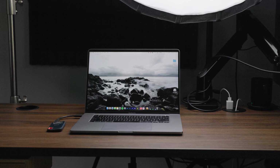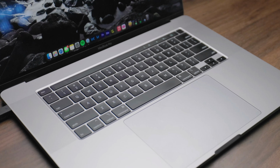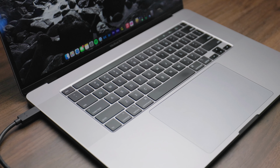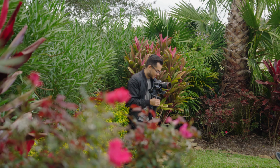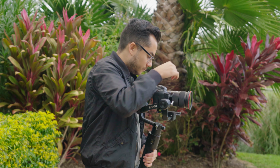The codecs are H.265, and even my spec'd out 2019 MacBook Pro can barely run them. It's the only big drawback because editing just makes it so much longer. But that's more of a con on my laptop, which I'll mention also. And over the last year or two of using it, I have run into some weird glitches where I had to power the camera off or it froze.